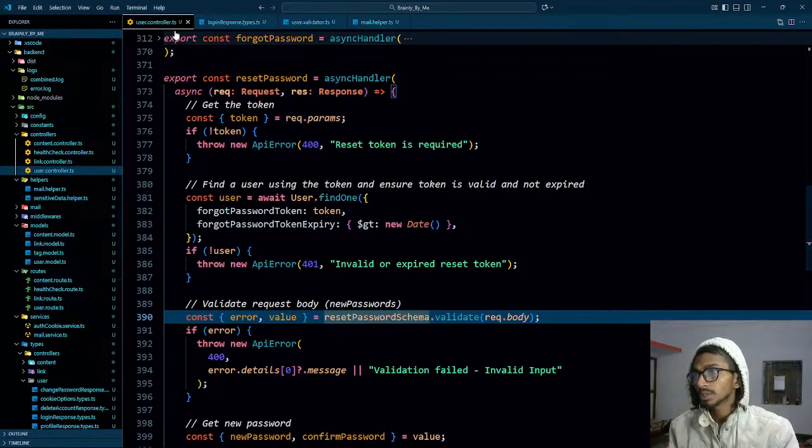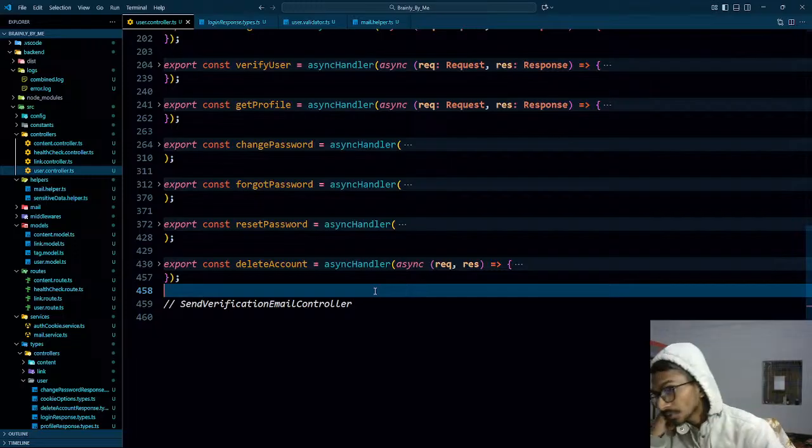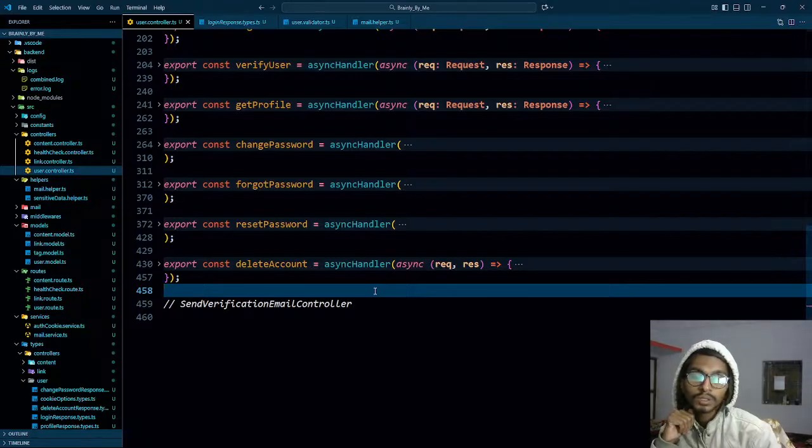Suppose the problem is in here, that is this. Okay, if the user could not verify the email within 10 minutes after signing up, then the user will not be able to verify the account. And if a user could not verify the account, that user cannot log in.